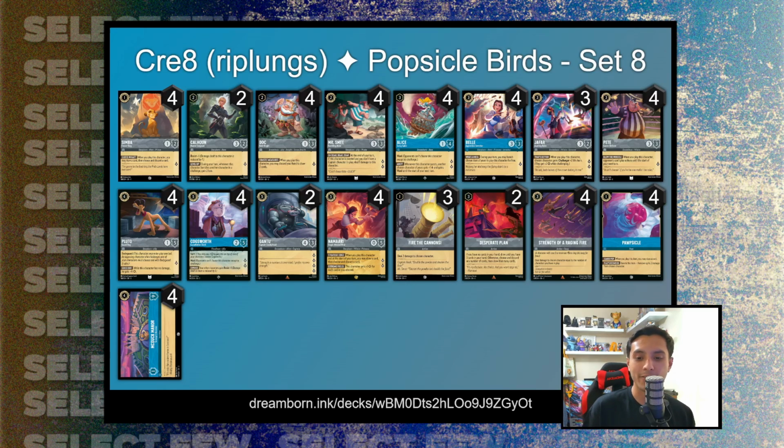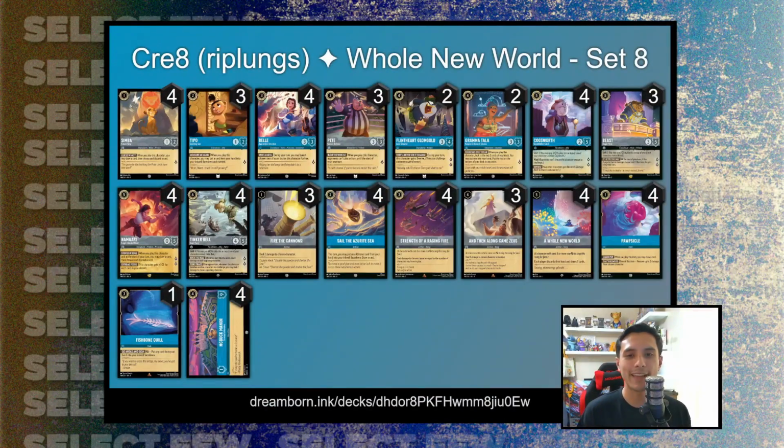And just in case there's a couple of Ruby Sapphire players, don't worry, you have the locations and you have the Gone 2 with the Petes to help you in that matchup. For the second list is going to be my set 8 version of Sapphire Steel, A Whole New World. This deck has a very good matchup into Ruby Sapphire, Ruby Amethyst, and Amethyst decks in general.